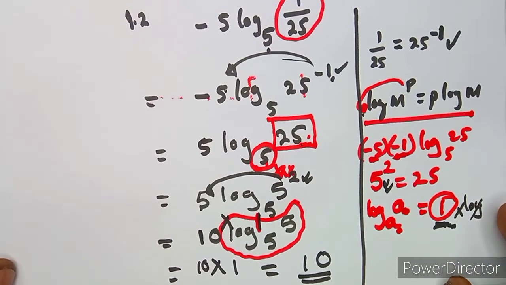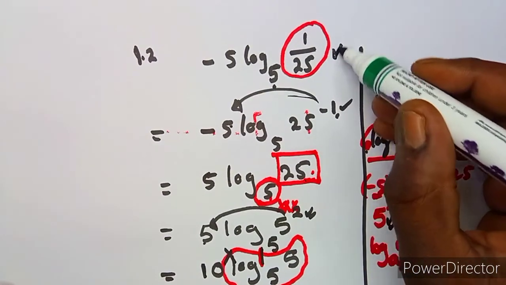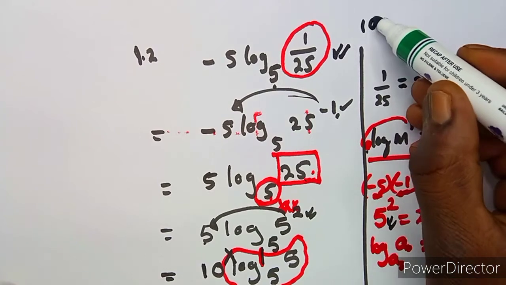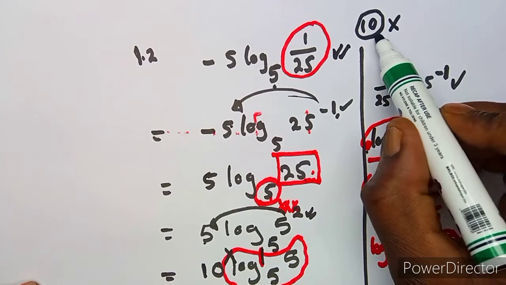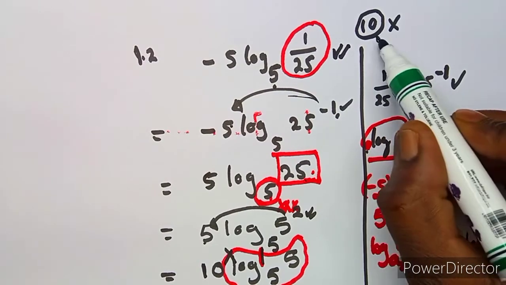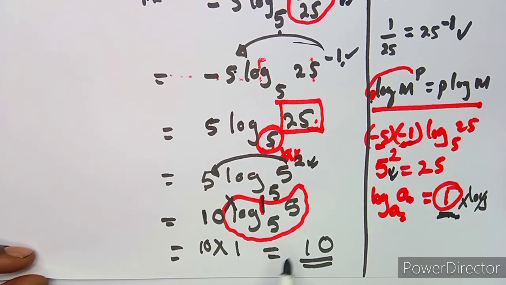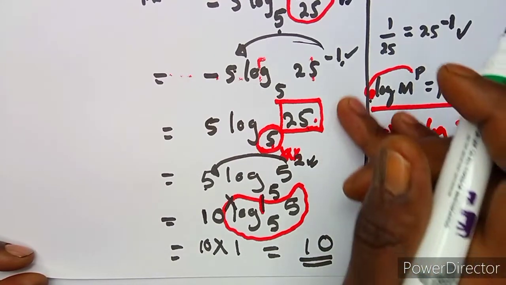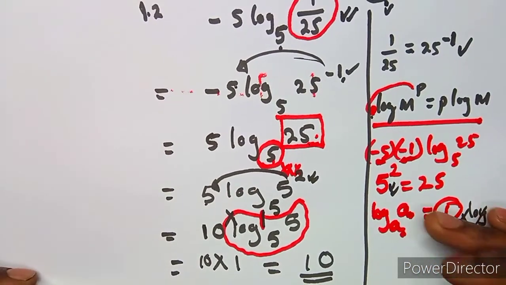So when you are in exam, what you do is that you simplify this with your calculator. Okay, you obtain an answer which is 10. Then you are now working knowing that your answer is a 10. At least it is going to help you if you find a different answer here, that you're supposed to now go back and cross-check on your working where you have made an error there. So at least it can help you. All right, but that was the concept there on this log.